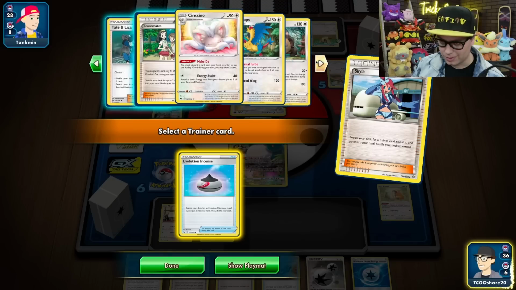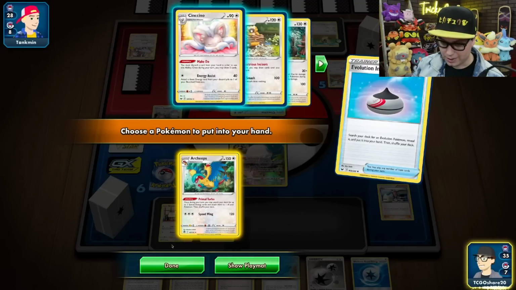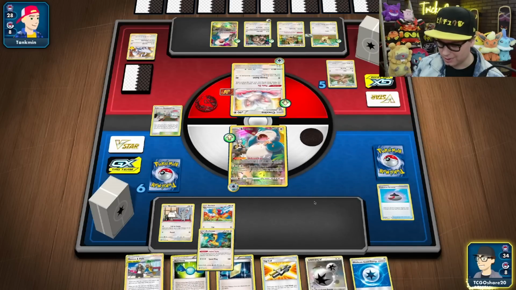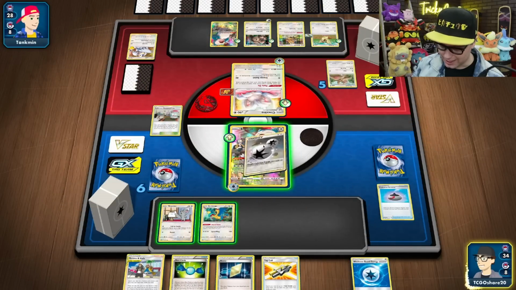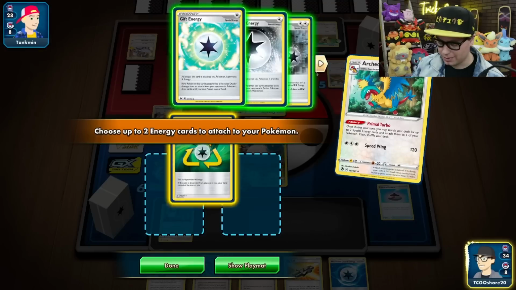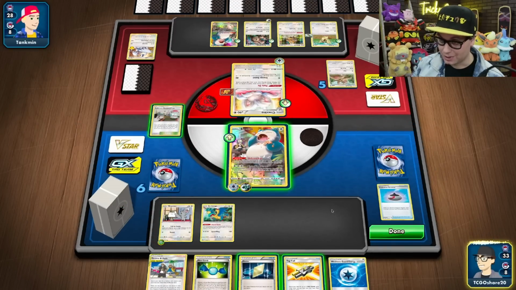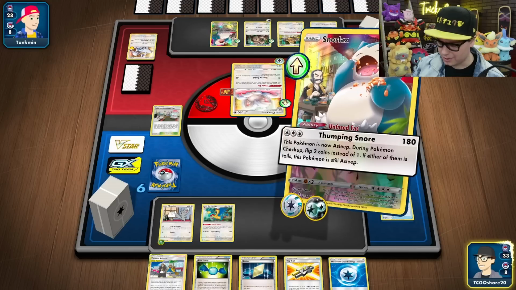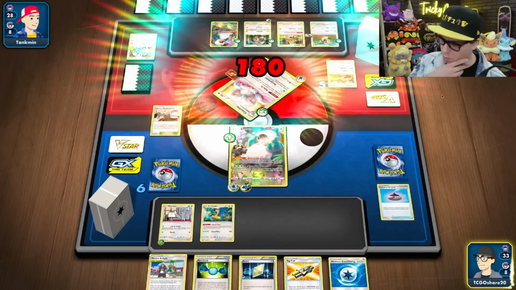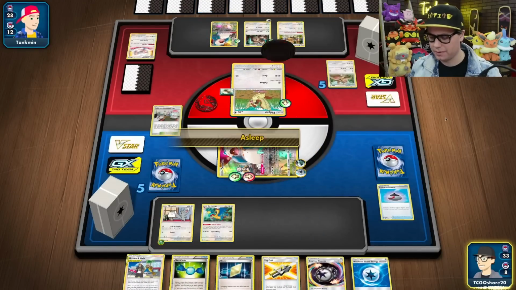Evolution Incense. Unfortunately, I got to keep Trevor with a big hand, but that's fine. We'll go get Archeops. And then attach this here. And then Primal Turbo, the Recycle Energy here. And Thumping Snore for the knockout. That's cool. I don't have the strongest board right now, but I do have Archeops online, so that's something. We find Counter Energy off of the prizes.